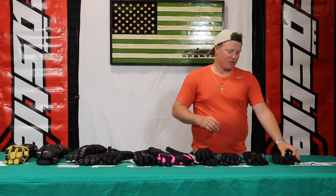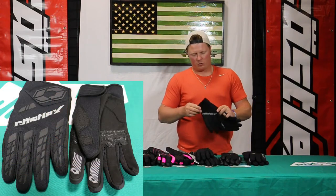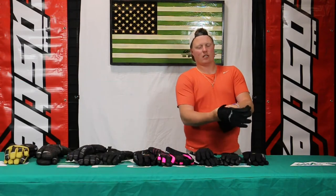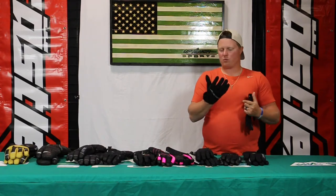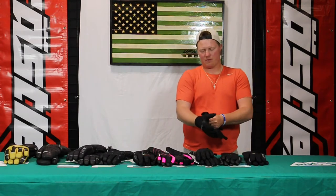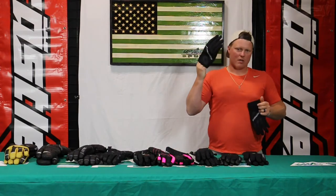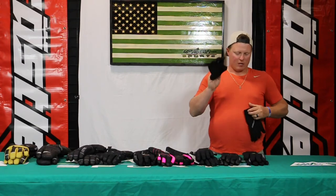This first one we're going to look at is the Rage glove. It's going to be a nice neoprene material, very lightweight. A lot of people would use these as a workwear glove as well. These do have 40 grams of insulation on the top of the hand, none on the palm, so just giving you a little bit of protection from wind and then great grip. With that neoprene spandex material, it's going to be very flexible. There's an adjustable wrist cuff on there as well. Just a really nice lightweight glove — you can certainly wear this riding on those warmer days. It's water resistant too.